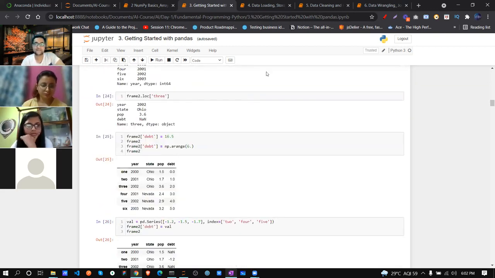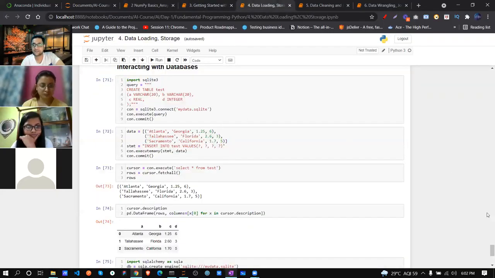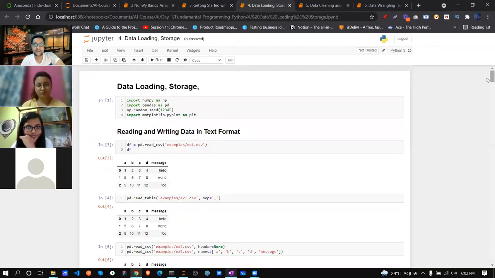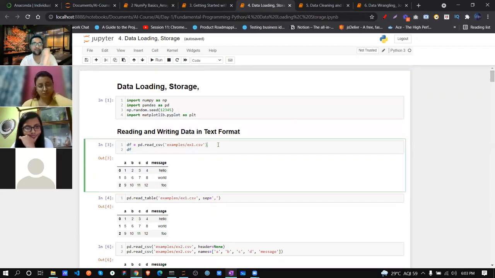Everything is same, so I am not touching over there. Now focus on this part. This is again important. If you have a CSV file that you need to import, because without data obviously you can't do machine learning or data science, correct? So you need to import some data. First I imported numpy and pandas. I just wrote pd.read_csv. So this is the function, and I'm collecting one CSV file and defining it in a data frame. DF means data frame. See, I just printed out DF.